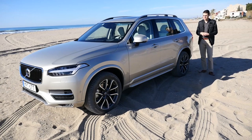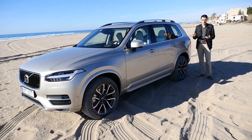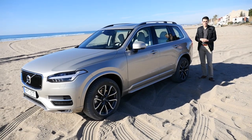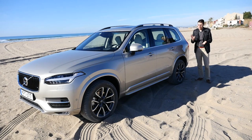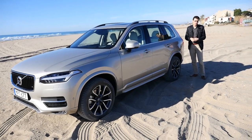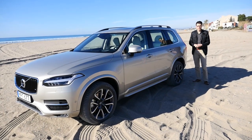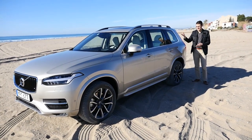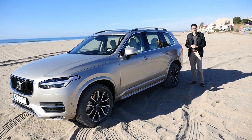If I more look towards the money and don't have these tax benefits in my market, I would probably go for the diesel, pick the car exactly as it stands here right now. I think I will maybe have to pay something about 60 to 70,000 euros for that now. But I would just go for the blue exterior color, even though sand is quite impressive here now as well. So, and that's now with the conclusion.